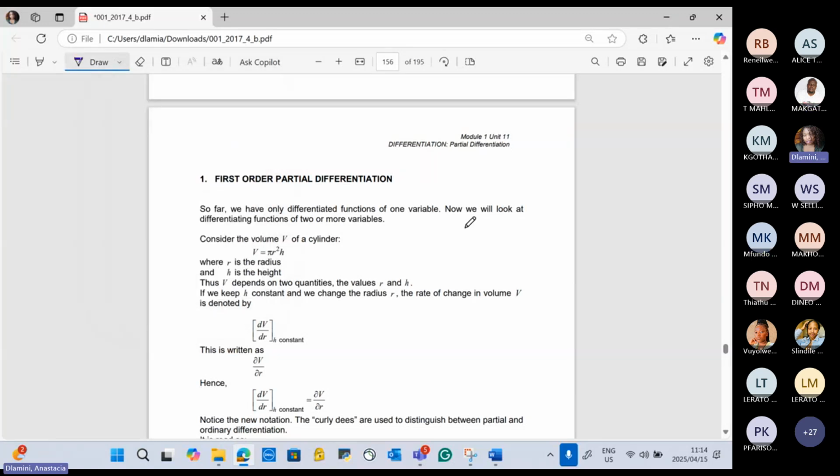Good. So now remember that with parametric equation, we had x is equal to cos of theta and y is equal to maybe, for example, sine of theta, right? This only had one variable as well. So if you were differentiating, it only had one variable. So now in this case, instead of looking at y is equal to f of x, we want to look at z is equal to f of x and y. So we have two variables now in the same equation.